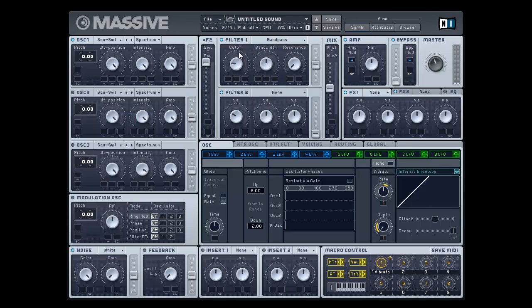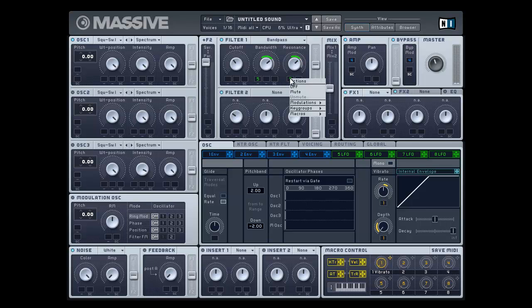Bandpass I do use. Now, what actual bandwidth actually means, I couldn't tell you. But adjusting it will definitely give you some cool sounds, as you can see. And then routing things to it is very cool. I use this filter often to get some cool, unique sounds. Definitely one of my favorite filters.